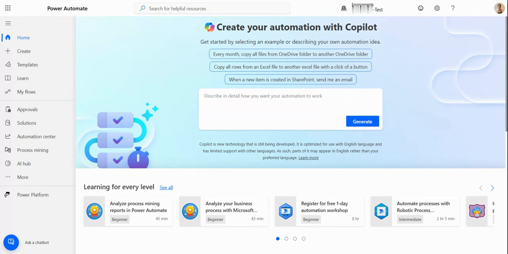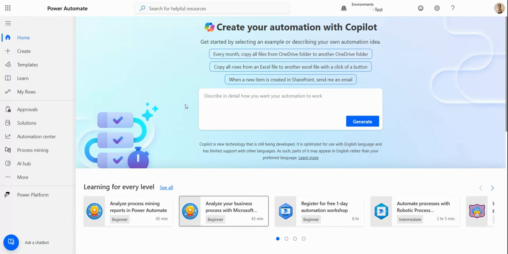So first of all, Power Automate is a part of Microsoft's Power Platform, which basically means it works with other Microsoft tools like Power Apps and Power BI. But honestly, you don't really need to worry about this too much right now, because once you understand the layout of Power Automate itself, everything else starts making a lot more sense.